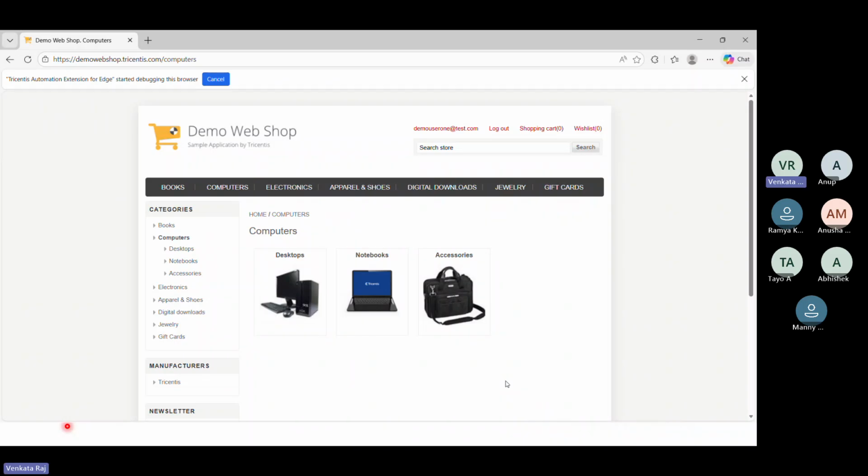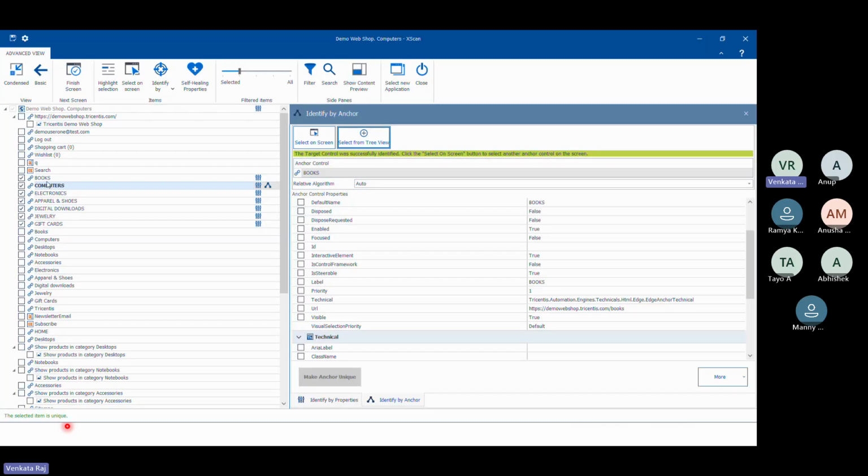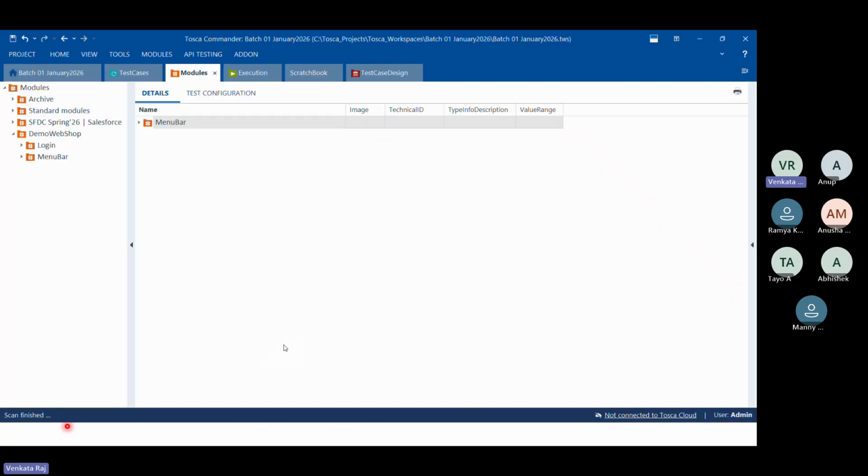We'll be using images for logo validation. Like you will be having a client logo, right? So there may be a requirement where we need to validate the logos of our client application in that particular workspace. There we can use it, right? So now we went and scanned the menu bar in three different ways. The fourth also we covered. So this is how the Xscan window works. So let's save and close it, and let's see what's been here.